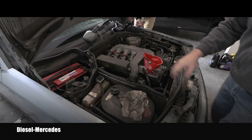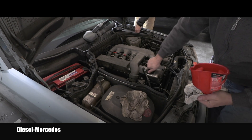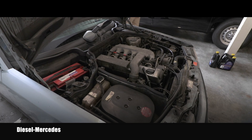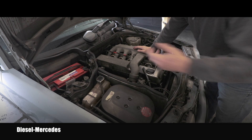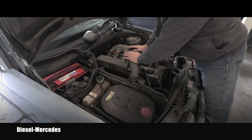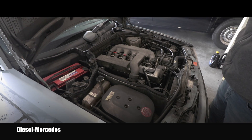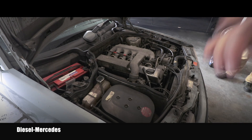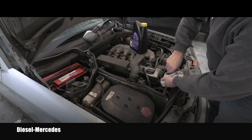I'll remove everything from here, close the valve cover filler, and we're able to start the motor. Run the engine for about one minute, shut it off, wait five minutes, then take the final level measurement. While it runs, I'm checking for possible leaks — looking around the oil filter housing. It's not leaking there. I didn't do any work underneath so I don't need to go there. After waiting well over five minutes, I'll take the dipstick out, wipe it off first.